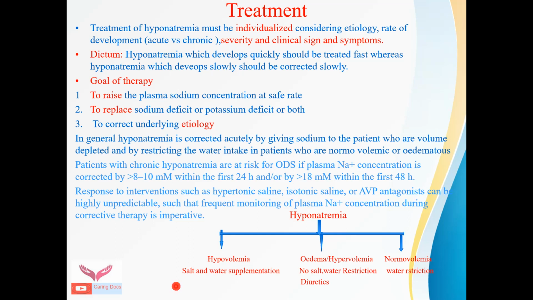So, in patients with hyponatremia, if we have ruled out that the cause is hypovolemia, just salt and water supplementation is okay. If the patient is edematous or in a state of hypervolemia, then he should not be given salt. There should be water restriction, or we can give diuretics. And in patients with normovolemic hyponatremia, water restriction will work.